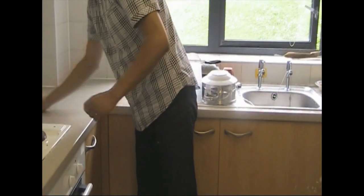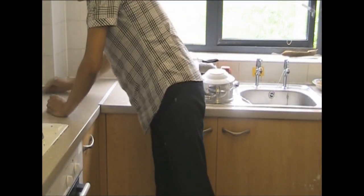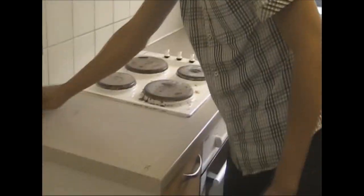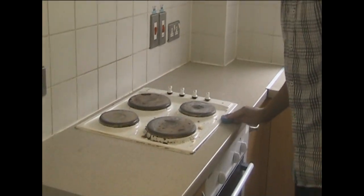We have no little thing drying in the cupboard, so no one puts their fingers in it. Great. I'm sorry. Say sorry to the camera. Sorry to the camera.